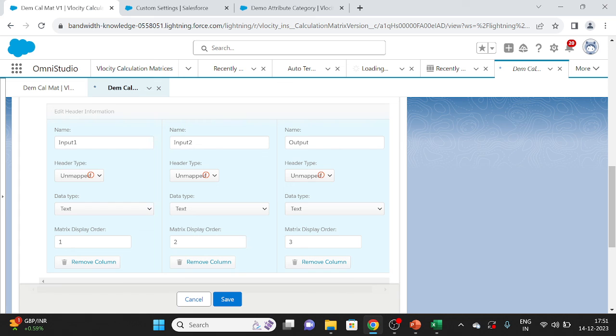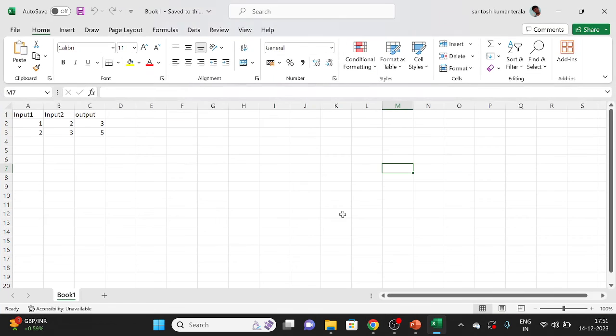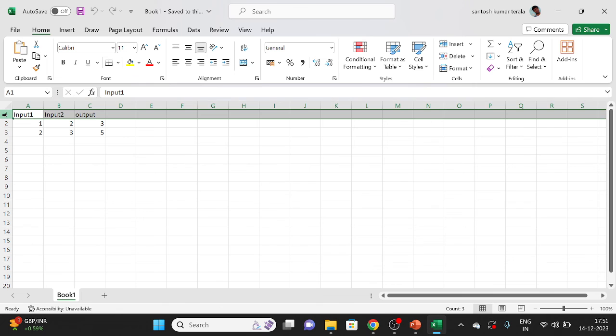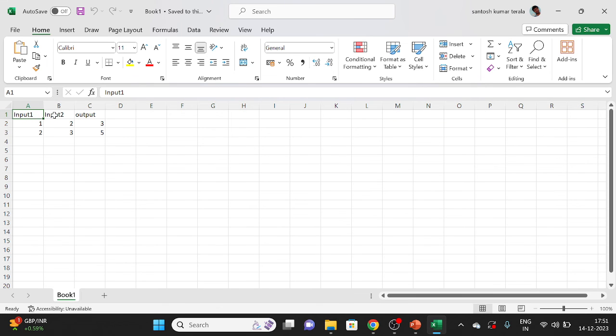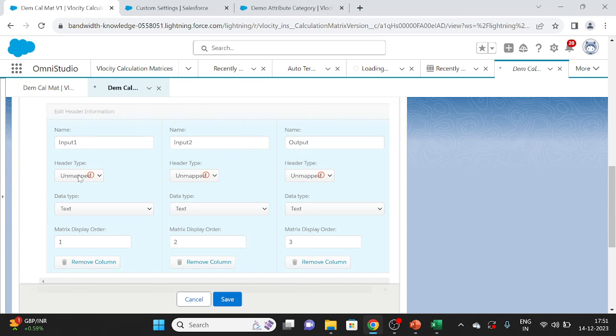These are the labels of the headers. I will explain what I'm doing. Now I have created headers: input one, input two, output. Now I need to tell what type of header it is.